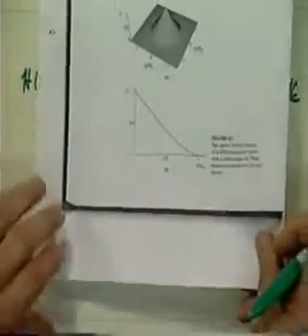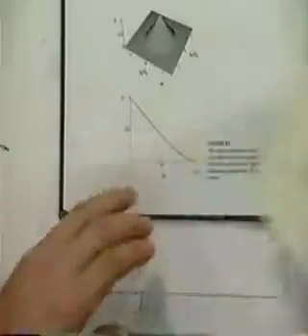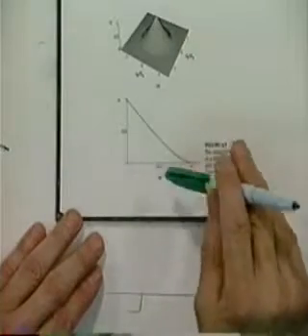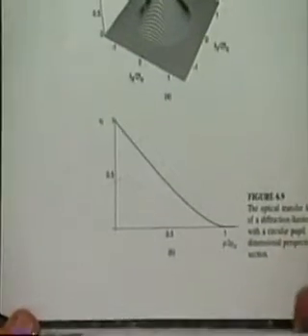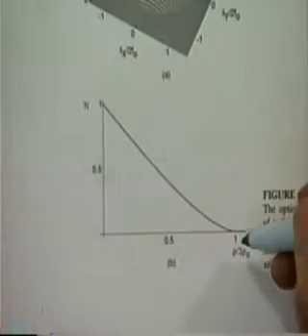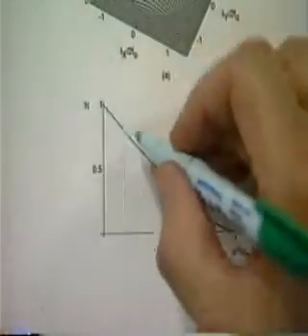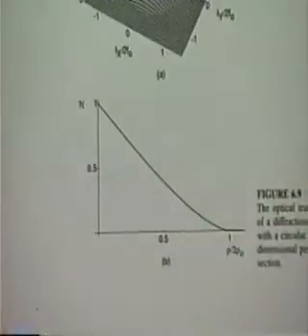I'll just copy something from Goodman's book. So maybe if we could just zoom in on this curve here. Anyway, this is how it goes out from 0 spatial frequency out to the cutoff. And it's nearly a straight line, but not quite. It curves a little down here. And so that's the OTF of an aberration-free system having a circular pupil.